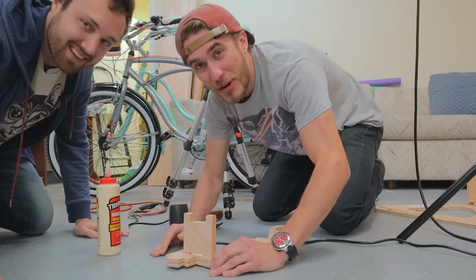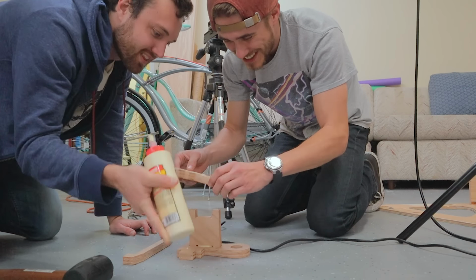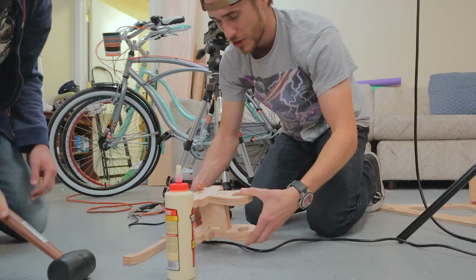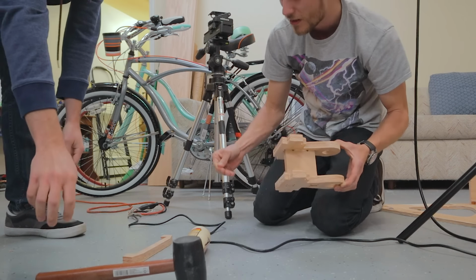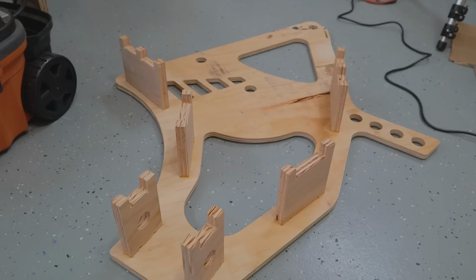Oh, we gotta get lower. This is the stem. And then we still haven't cut the gears out yet. Cool. Cool. Cool. All right. Cool beans. The body is coming together.